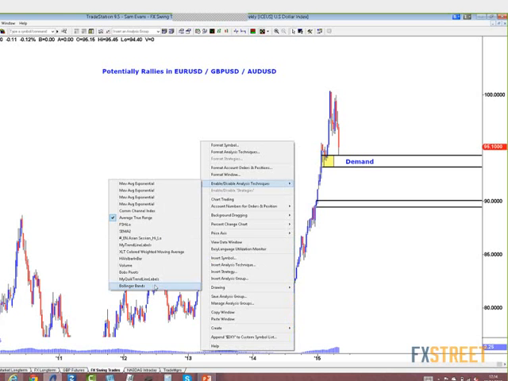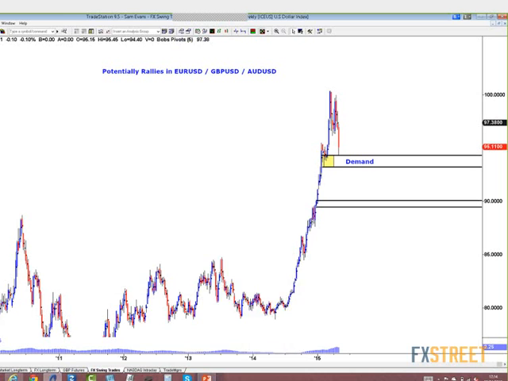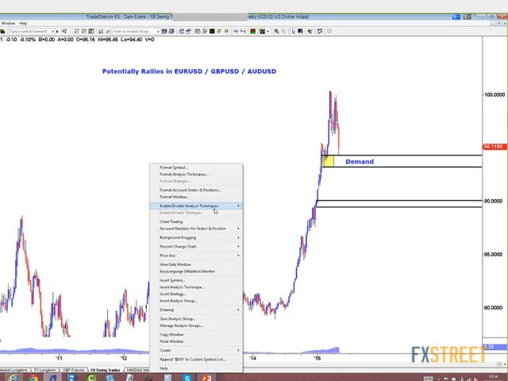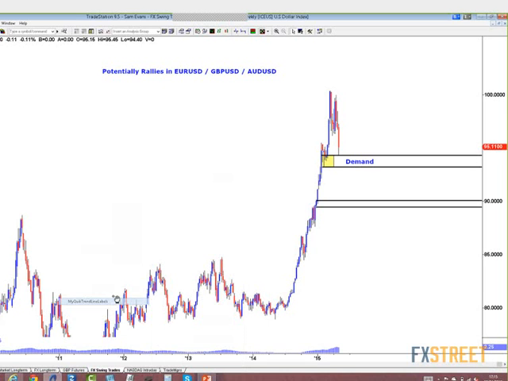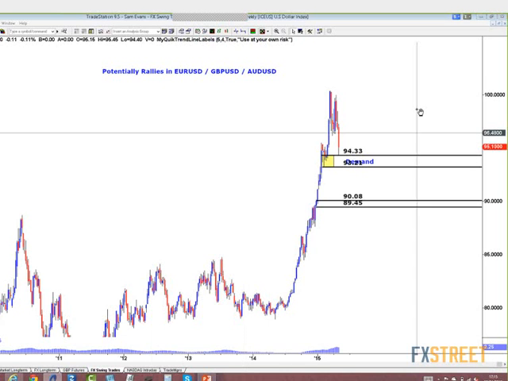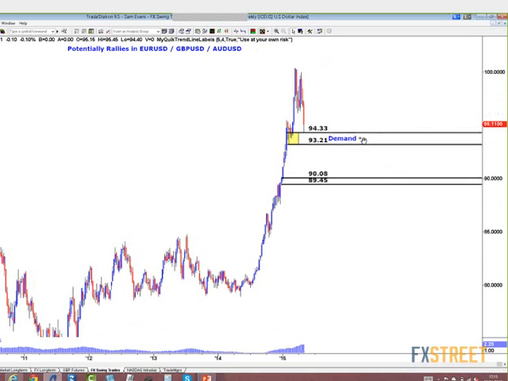So if we take a look on here, numbers wise, I'm looking at this. Oh, don't want that. That's something from a long time ago. We don't need that. Where am I, quick? There we go. That's going to be here. You can see, let me just move that over. You're looking at basically 94.33 to 93.21. Okay.